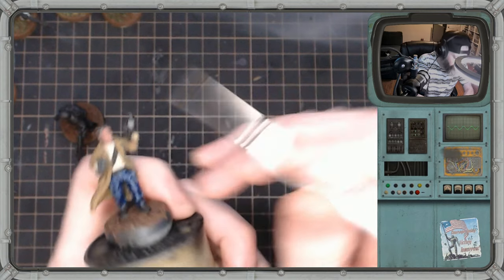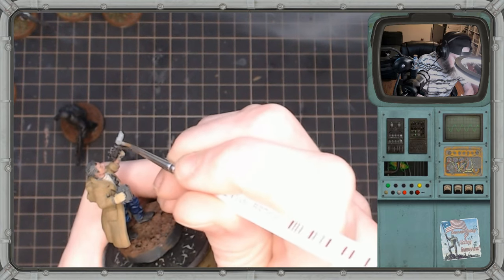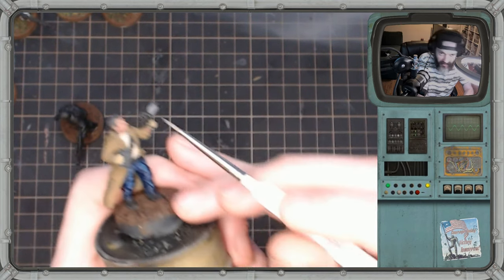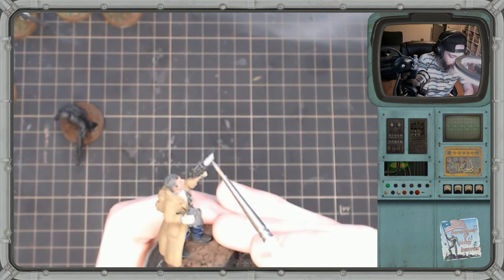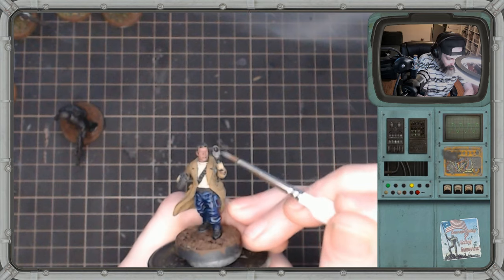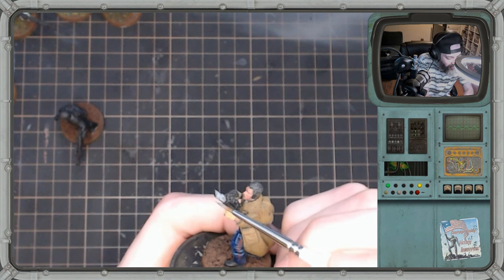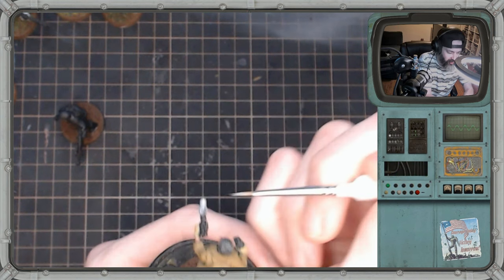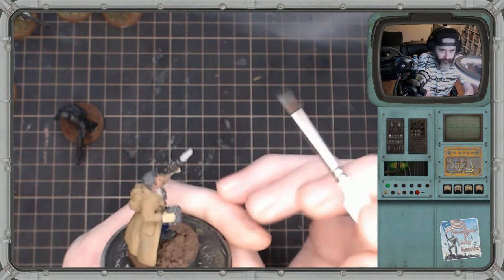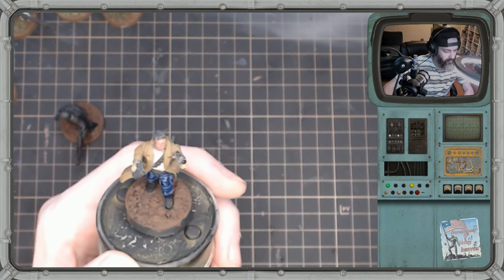I was tempted to do some metallics, but haven't really done any metallics on any of my Legion stuff. Just because, well, I don't know. I guess when I think of Star Wars blasters and things like that, I don't think metal, you know? Like, lightsaber, sure. But I don't know. Maybe it's just me, but in my head, it always feels like it's Durasteel or something, you know, some weird Plaztec. A substance that's harder than a sun.